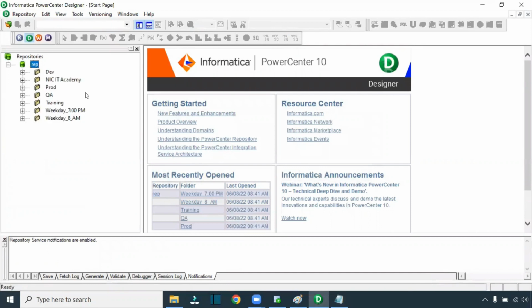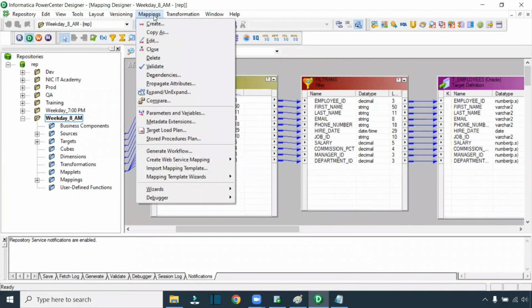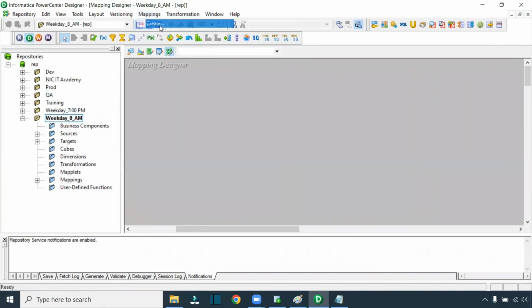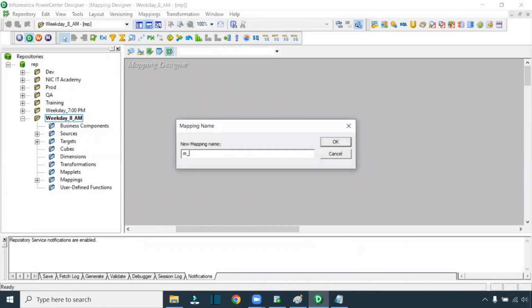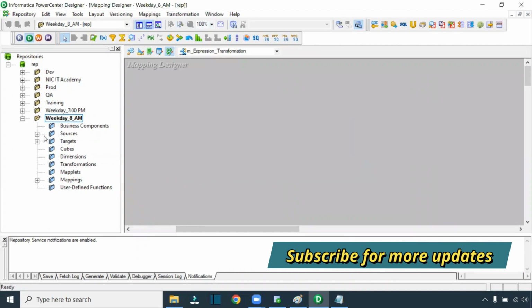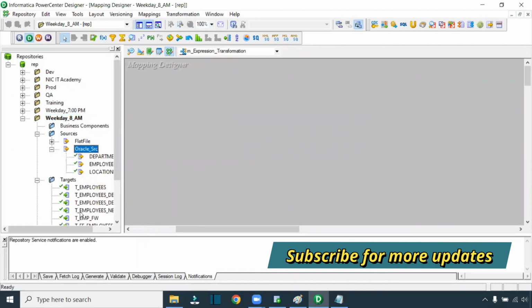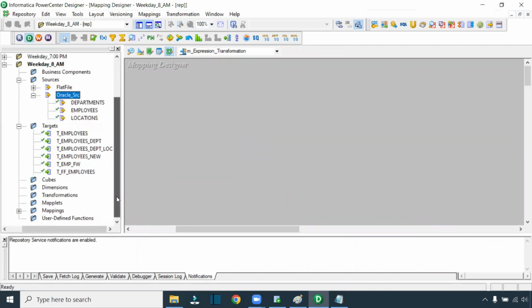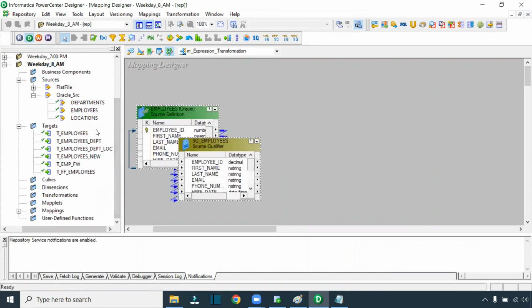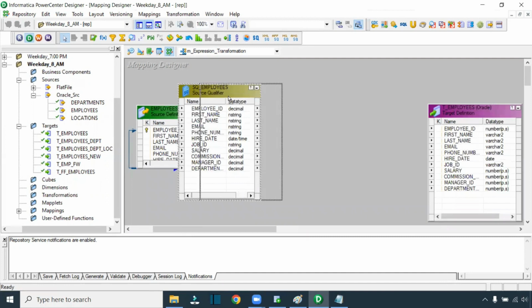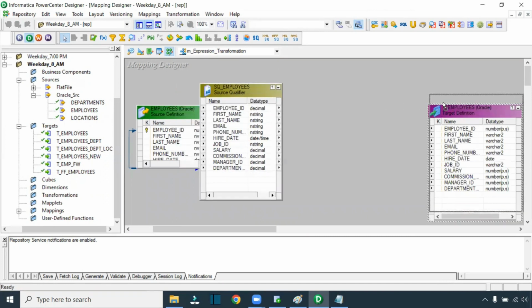So I will create a new mapping. Go to mapping, create m underscore expression underscore transformation. I will take the source employees table and the t underscore employees table as target.